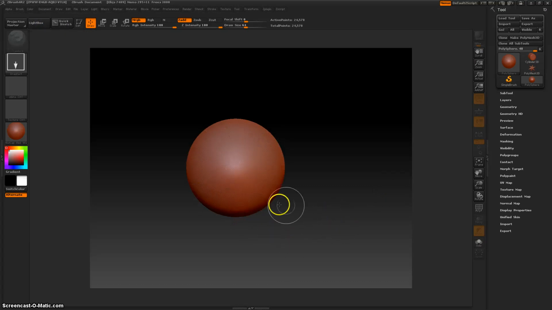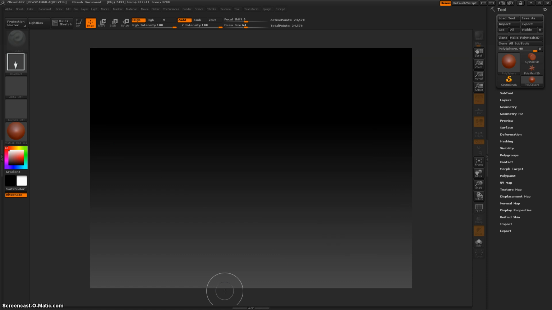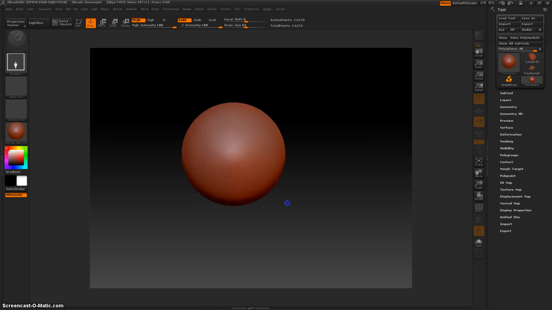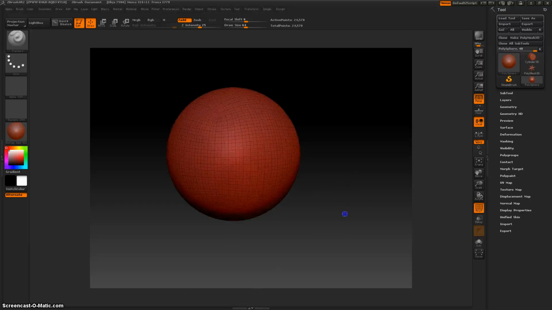Alright, so one thing that'll probably, right off the bat, if you remember, this is actually going to be a 2.5D. So if I try to draw, it's just going to keep making more of these. Alright, if that happens, just hit Control N. That will clear out the things there. Okay. Alright, so I'm just going to pull this out. And then in order to actually activate this as a 3D model, I got to hit Edit up here, or T. And now, when I click on the side, it will rotate it. Okay, so if I hit Polyframe, you can see.